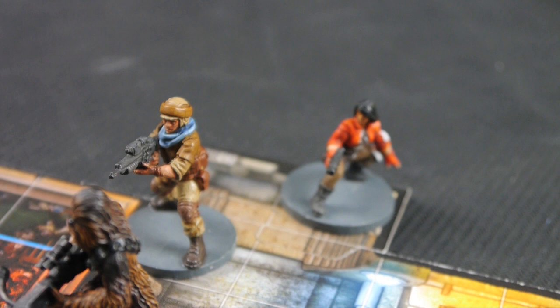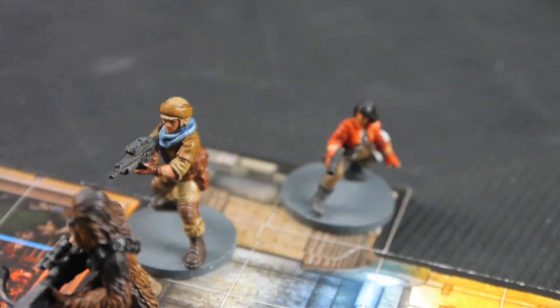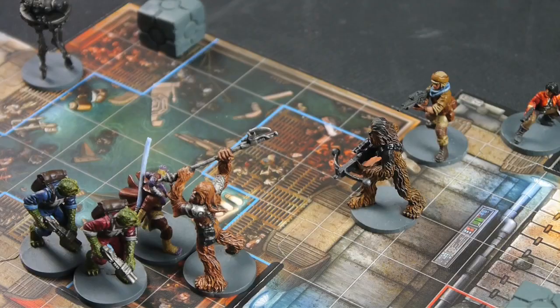Next to activate is Fen. Let's lock and load. He will use his ability Tactical Movement, which he acquired from the first mission's success. And the card states, exhaust this card at the start of your activation and choose yourself or a friendly figure within 3 spaces, and that figure gains 2 movement points. Fen decides to give Jin 2 additional movement points.